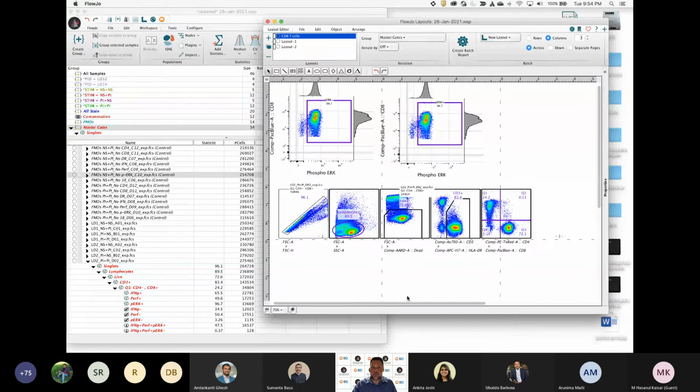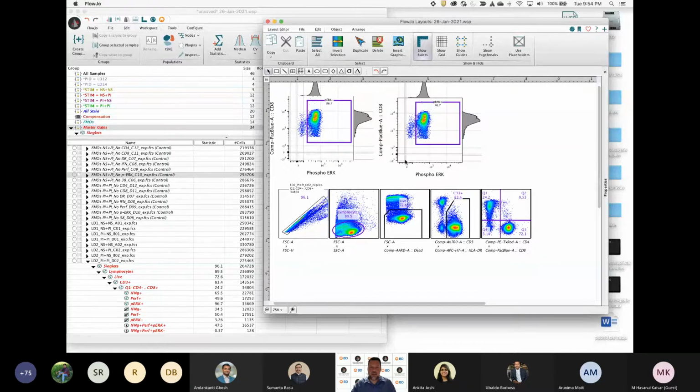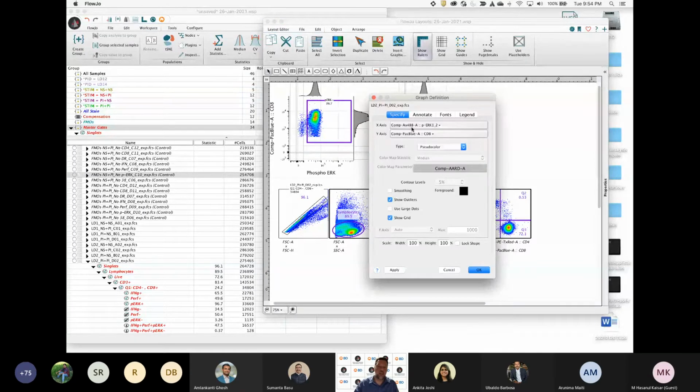Zoom buttons are in the bottom left-hand corner, and page breaks can be grabbed and moved. They can also be hidden under the Edit tab, show or hide page breaks if you're never going to use them. But once I've made it, go ahead the file and always to get your drop-down menus here, or you can double-click and go to your specify and change the axes here.